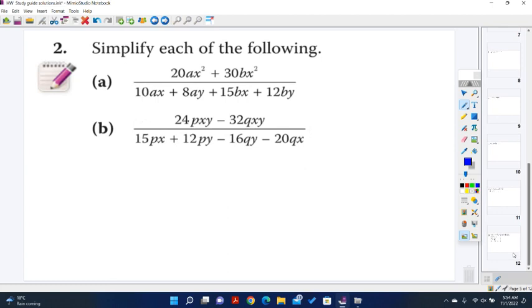Okay, moving on. Oops, still a lot to do. Simplify each of the following. Alright, you don't have to worry about this. They will not show up on your test, but they're not difficult. All you have to do is take out the common factor, which here is 10x squared. And when you take that out in the bottom group, factorize by grouping, and then you can do it. But for now, we can skip this.